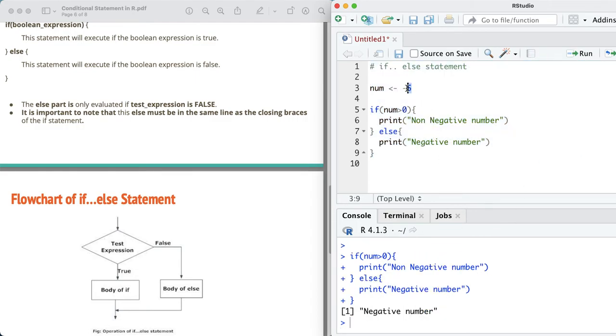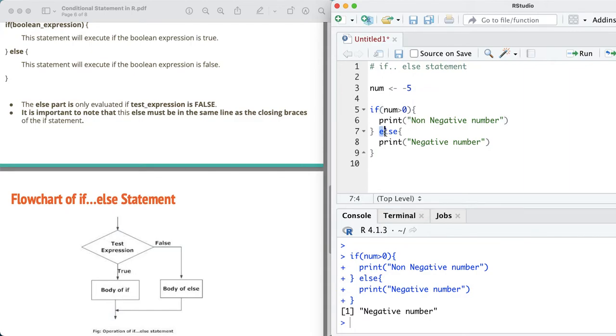So we can see, as we all know, that -5 is a negative number because it is less than 0. So this line has been printed, negative number. At first we are assigning the value -5 to our variable num. After that we check whether our number is greater than 0 or not. -5 is not greater than 0, that means this condition is false.